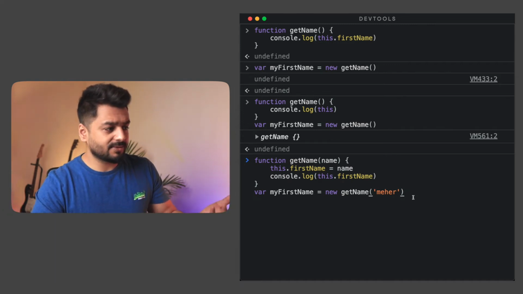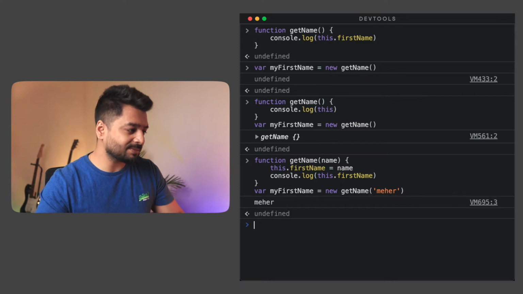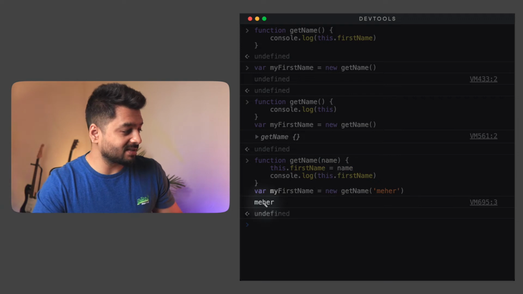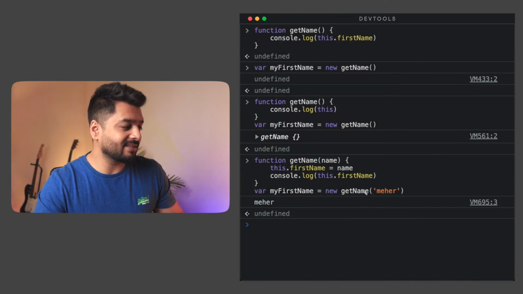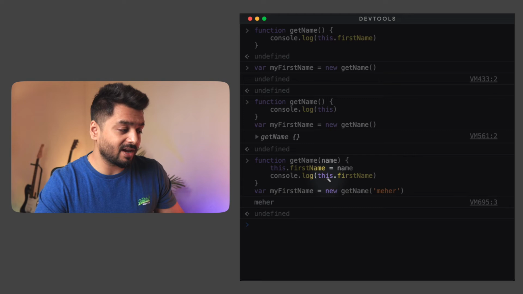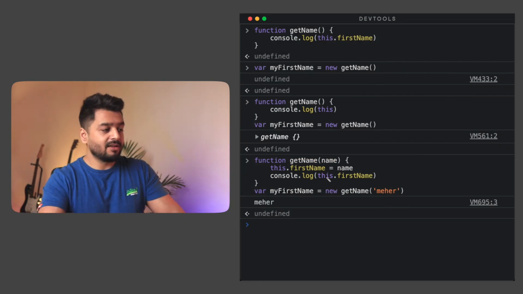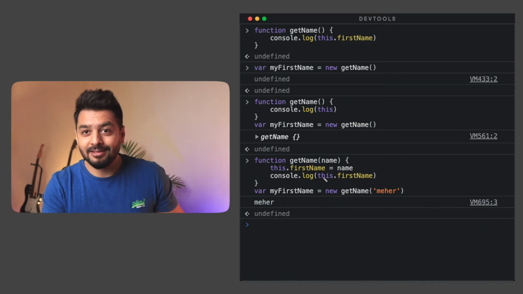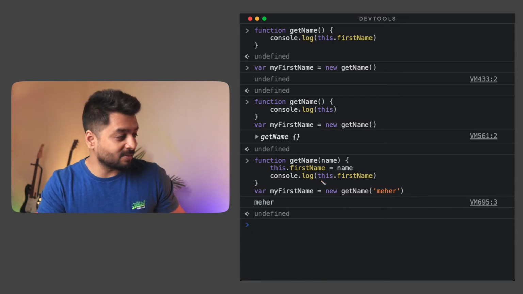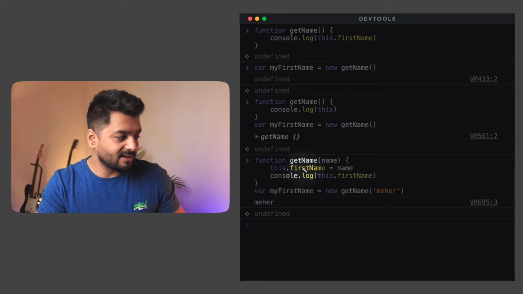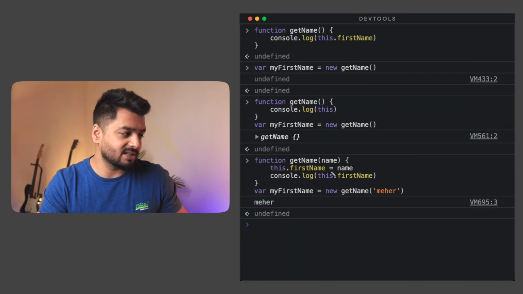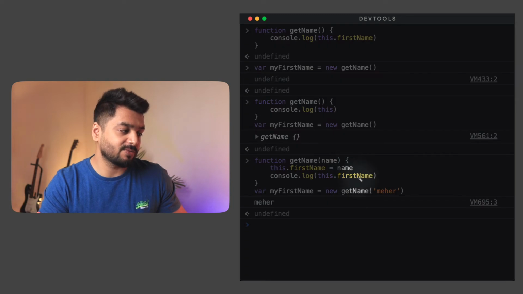But this is a simple aspect which we are trying to cover. Okay, so now we could see that it was able to get us some value back, and this is what this points to. And if you see that now, we used the new keyword to invoke a function, and we made this value point to an empty object which we actually created right here. And we added a property on this, and we said, okay, this.firstName is equal to name, and that is what we are going to print.